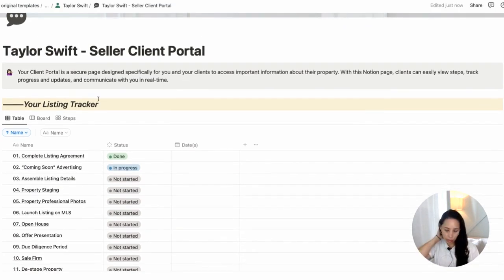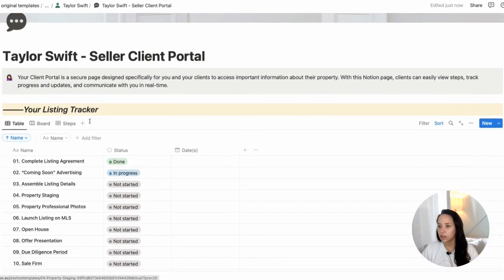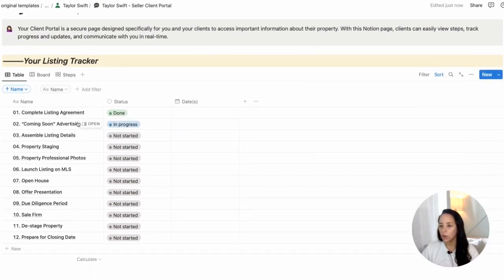Okay, so a client portal is a space where you can collaborate, communicate, and share any important information with your client, and your client can also share any information with you. So the way that I've set it up is that within a transaction for a seller, you've got a sequence of steps to sell their property. So in order to keep the client up to date on each of these steps, you would have that list here, and you can edit these as required, as dictated by your own process.